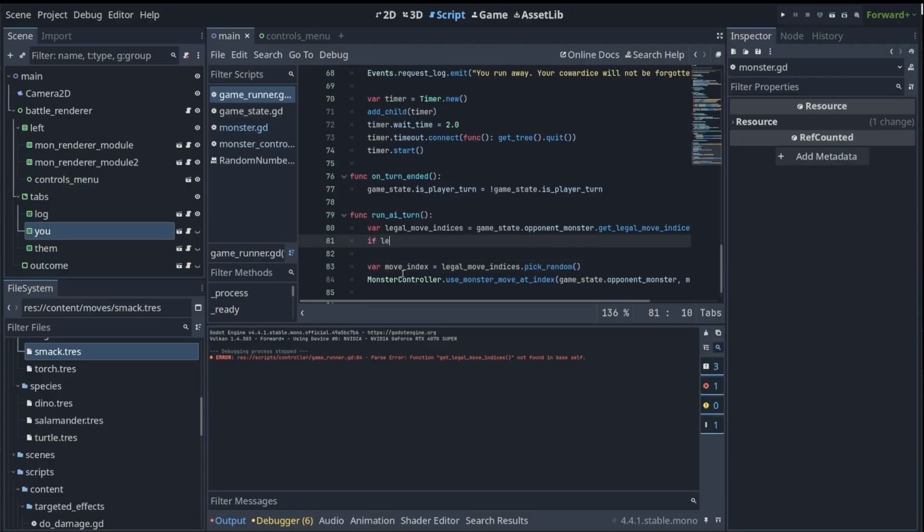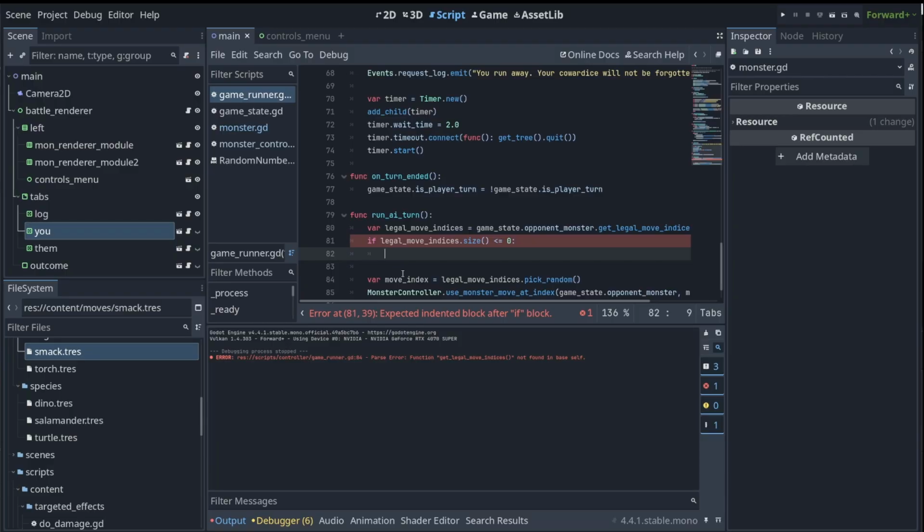And we can check if legal move indices dot size is less than 0. If that's the case, well, what do? This is a case where they don't have any move that they can use at all. So here we need to, well, do something. Later we'll add a struggle move, I think, which is important to Pokemon so that battles don't soft lock.